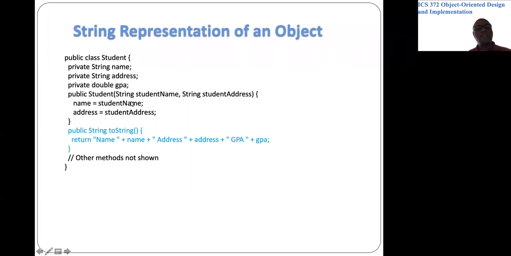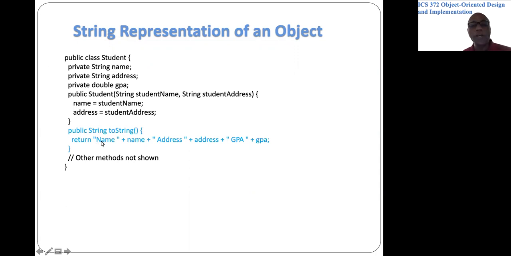The second concept in this video is related to a string representation of an object. Look at this method, public String toString. This is a special method in Java. In any class, it is possible and desirable to put a method called toString with a lowercase t and S capitalized, no parameters, returning a string.